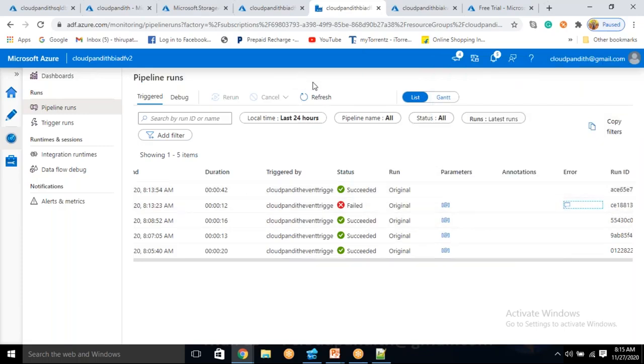But you have seen, the pipeline is responding to two events: one is whenever some file is uploaded, and the other is whenever some file is deleted. Okay, now if you understood the concept, you need to tell me: when I upload some new file into my blob storage, what will happen? I have two pipelines. What pipelines will run when I upload a new file into the blob storage?